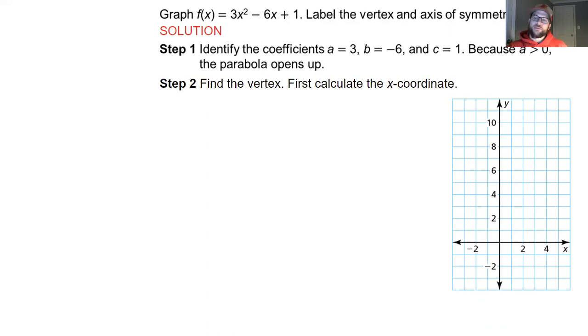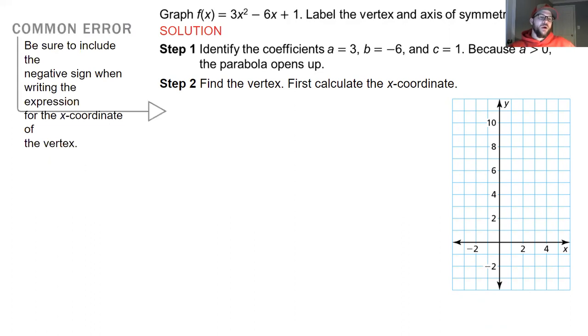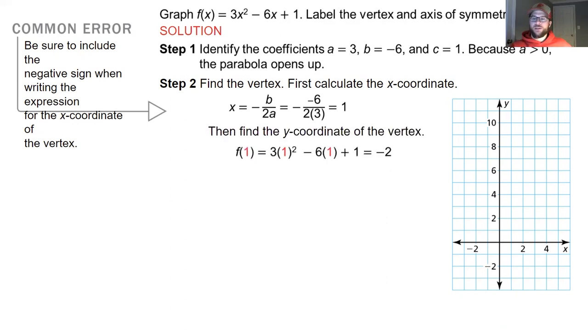But first, we need to be able to find the x-coordinate or the axis of symmetry. So we're going to use our negative b over 2a. So because your b is already a negative 6, the negative 6 is up here, but that negative out in front is always going to happen in this equation. Then on the bottom, 2 times a, which is 2 times 3. You simplify that down and you get positive 1. So your axis of symmetry is the equation x equals 1. When you have x equals 1, you then plug it back into your original equation. Instead of x, you plug in 1.